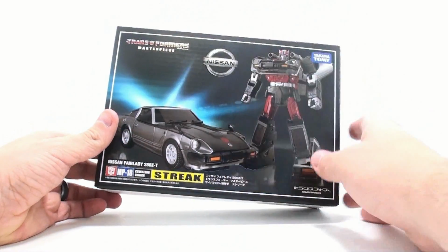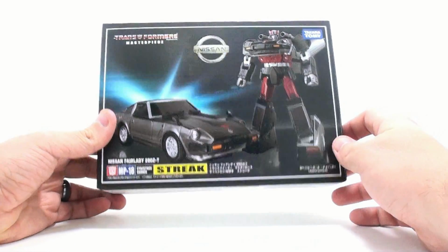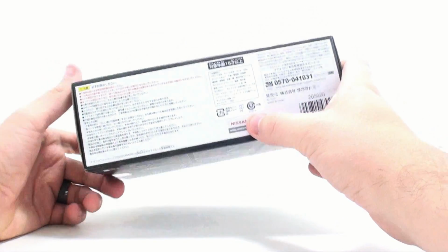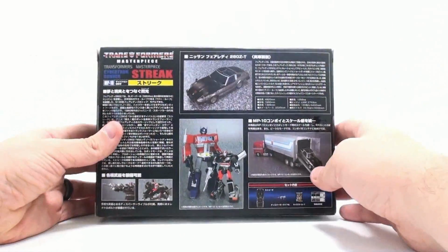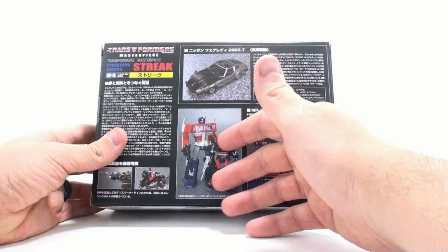It's the exact same thing that we got with Prowl. He is a Nissan Fairlady 280 ZT. You got a nice image here of the vehicle mode as well as the robot mode. You got the official Nissan logo right down there in the bottom, plus all the gibberish that I can't read around here in the back. I'm sure that this is all different because it's talking about a different character, but the images are pretty much the same. You can see him standing next to the updated MP-18.